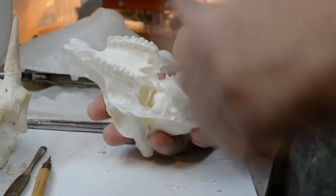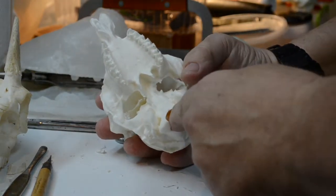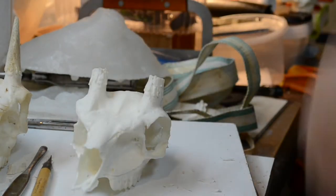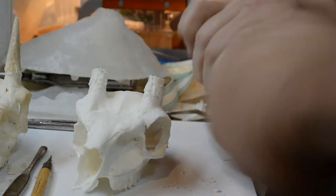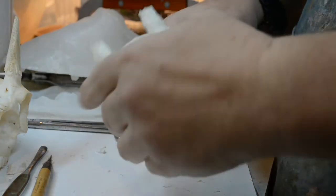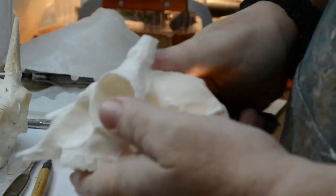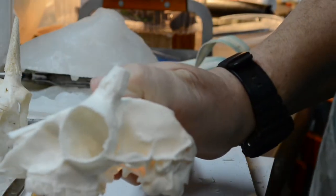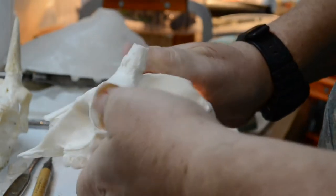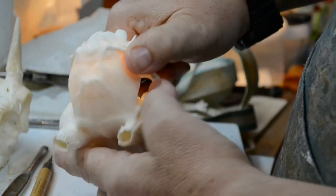And the nice thing is, if I were to drill out the bottom of the cranial cavity right here, the inside of the skull would be hollow. And that's what's cool. Proof? Why, I've got your proof right here. Yeah, we have some light shining through here. See the back of the skull lighting up?